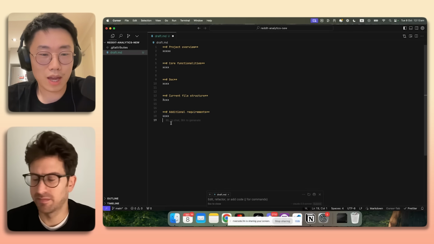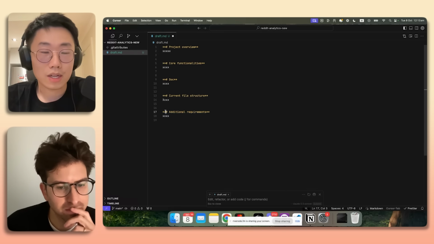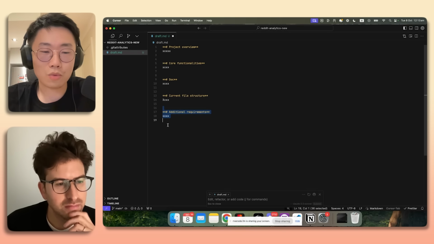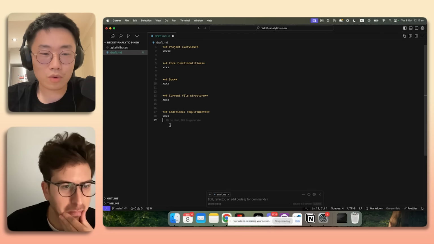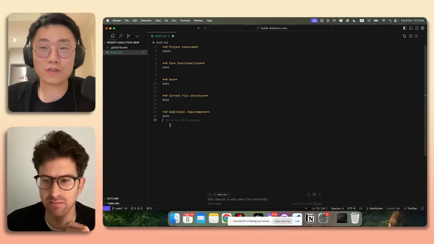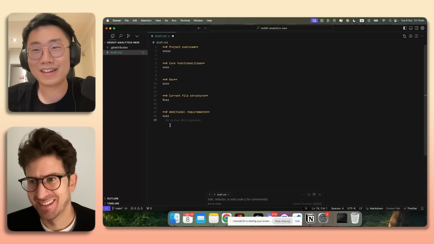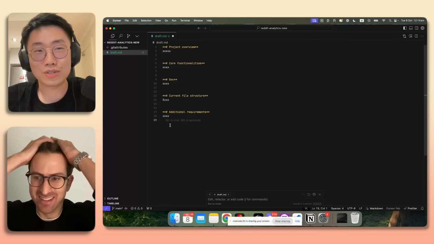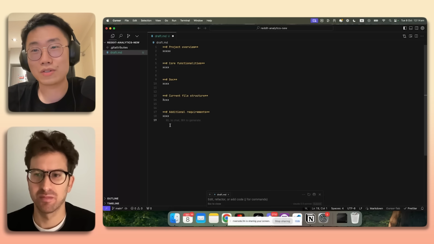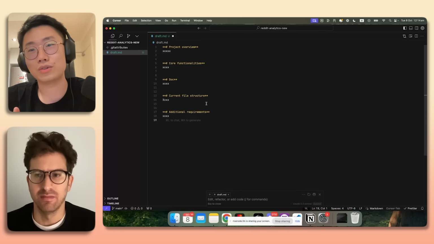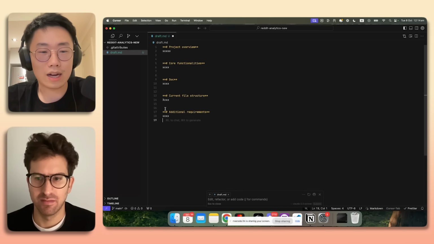And in the end, I will add some kind of additional requirements. This is a part that depends on what type of project you're creating. Like if you're creating a web app, there are a bunch of things Cursor always gets wrong or can miss. Like you need to make sure to use client, or you want to make sure the file is created in the right place, making sure you use environment variables, things like that.